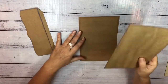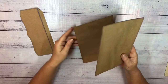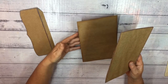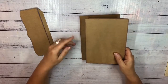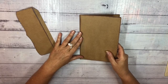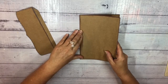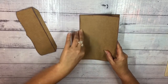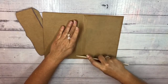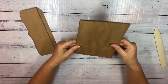Now I'm actually going to attach this straight onto the page because I'm going to mat over the top, and just to avoid a lot of the bulk on this side, which is going to be where we insert the hinge. So where I can, I try to avoid putting too much on that edge there. I think it makes it a bit easier to attach to the hinge when it comes to adding the pages. So I'll just put that on there, like that, and make sure it's lined up.